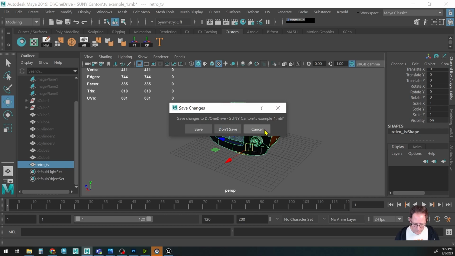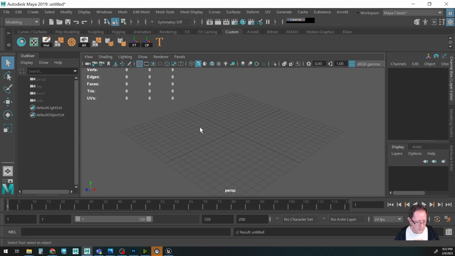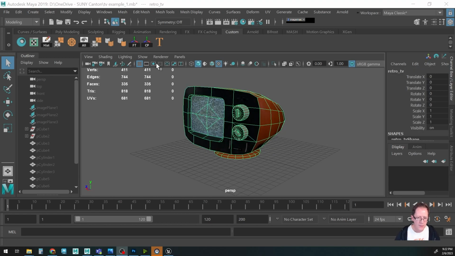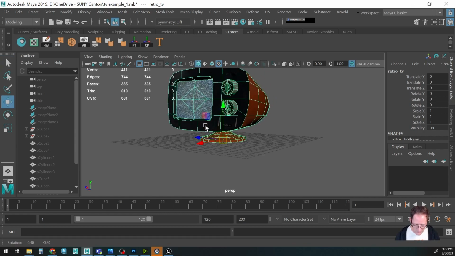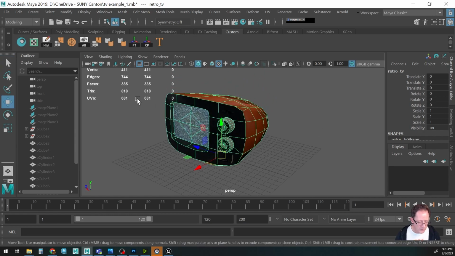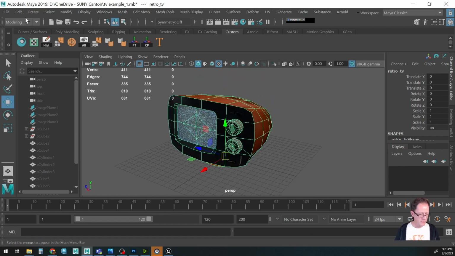Oh yeah, save changes to that. Yeah, sure. Why not? All right. Everything's in the right spot.